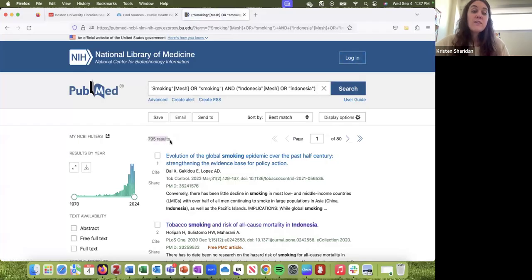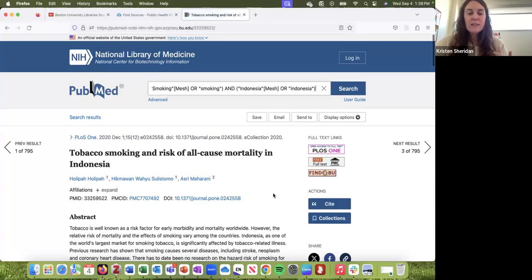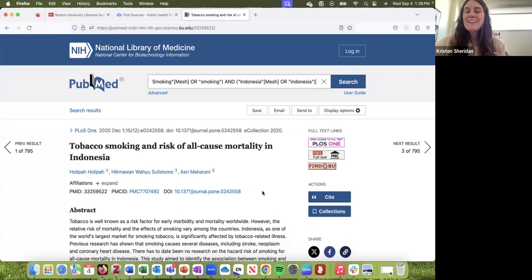And so now we still have a decent amount of results, but definitely less than we had before. A couple of things you can do at this point. This may feel like there are still too many results here. So you might start to think, okay, looking at smoking, maybe I'm more interested in tobacco smoking. Maybe this article right here looked really interesting to you, and you thought, to narrow my search down, I should pick a specific substance to really hone that question in and look at in more depth. So let's go on and click tobacco.